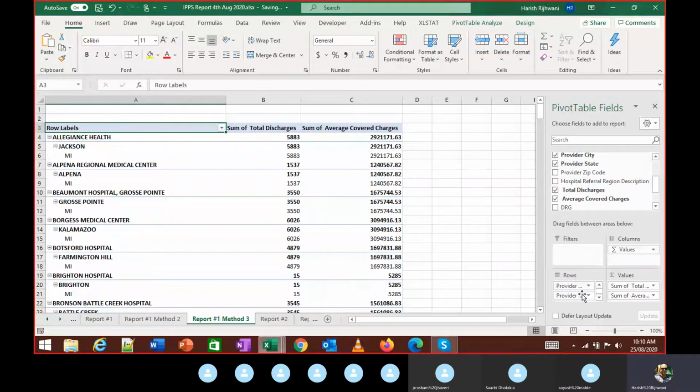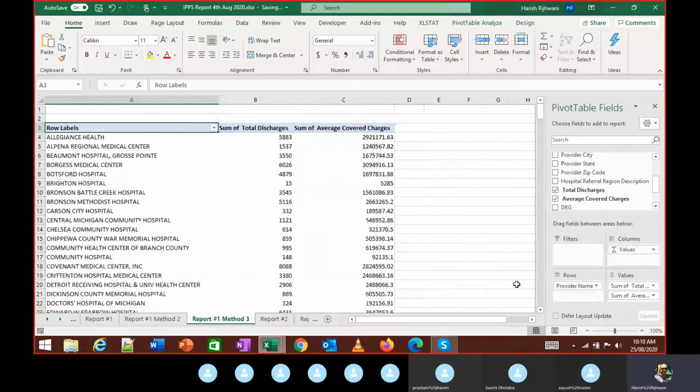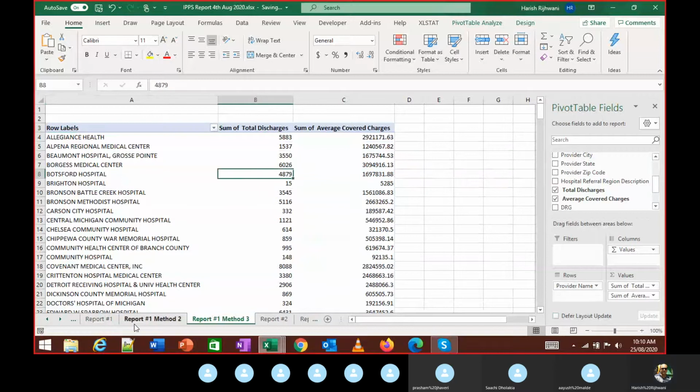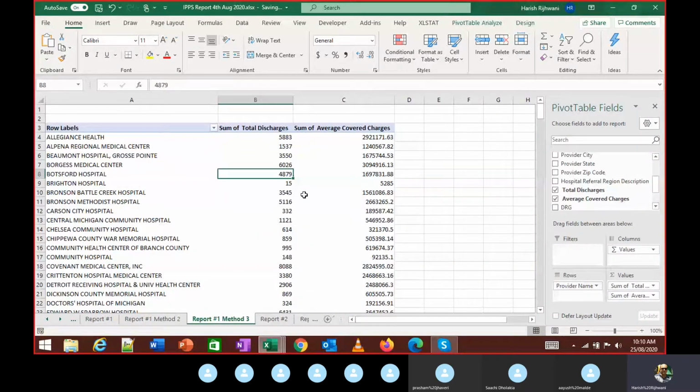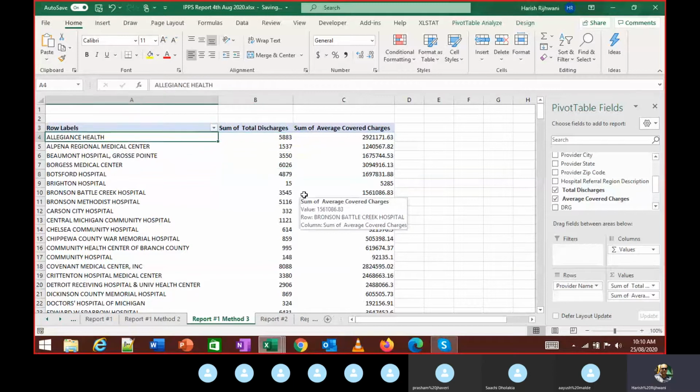And technically I'm going to get the same thing. I'm not easily able to get the provider ID and state over here. But again, like I mentioned, for a particular hospital, I am easily able to find out the sum of total discharges and the sum of average covered charges using a pivot table as well.